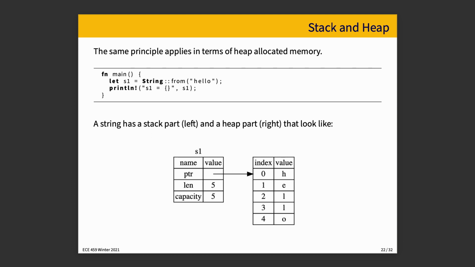Now, the representation of a string in terms of memory looks like this. We have S1, this is the stack part, this is the owner of the value, and it has some information. It has a length, it has a capacity, because what are strings but arrays of characters, and there's also then a pointer to the heap part, which is on the right, which has an index and a value. Okay, so that's pretty good. This maybe makes it a little bit clearer to make it obvious what is the stack part, it's the S1 part on the left, and what is the heap part. And when the owner, the stack part, goes out of scope, the heap part results in being dropped. It's deallocated.